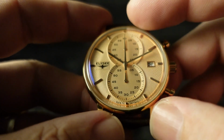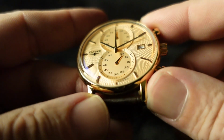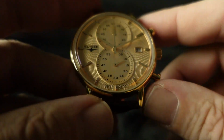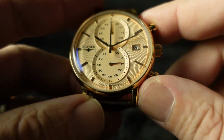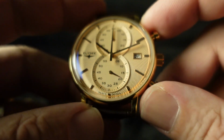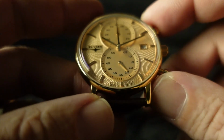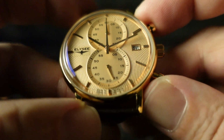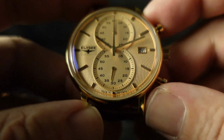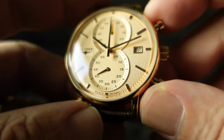So I'm guessing that perhaps at least the chronograph feature is sort of a mecha quartz movement. I haven't yet seen any details on exactly what movement is in this. It sounds like Elysee uses Miyotas and whatnot in their watches, but I haven't been able to track down specifics on this particular piece yet. It is discontinued, so there are a lot of ended listings, and those didn't really call out the movement, so.